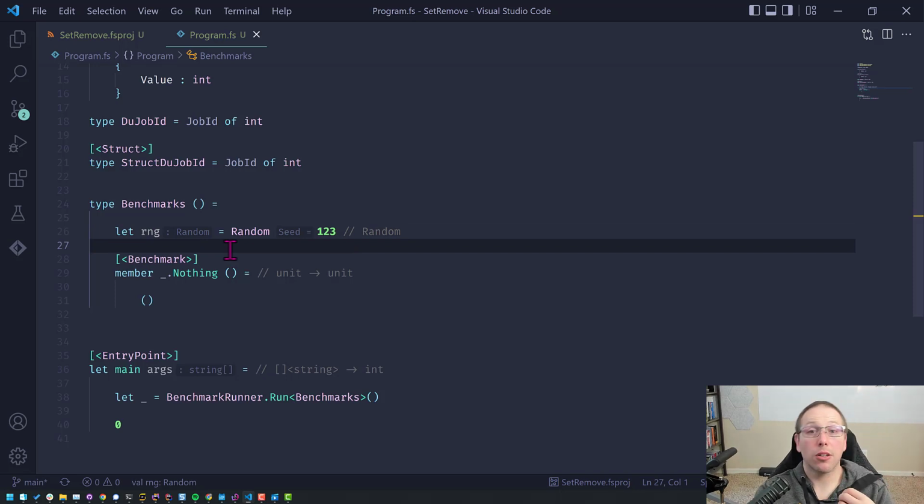Okay, now I need to create the data I'm going to do the tests on. What I'm going to do is create the sets. And then I am going to generate a set of values that I'm going to use to remove random values from the set. The reason I'm going to do that is because I don't want one of my tests to randomly be removing a really advantageous element.